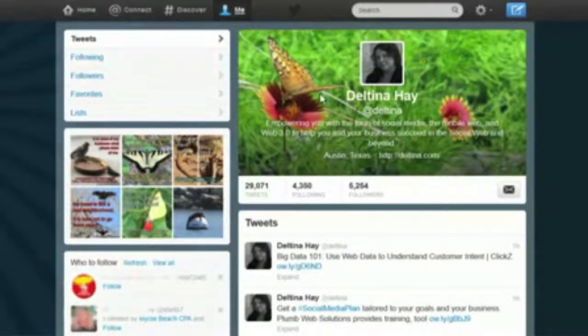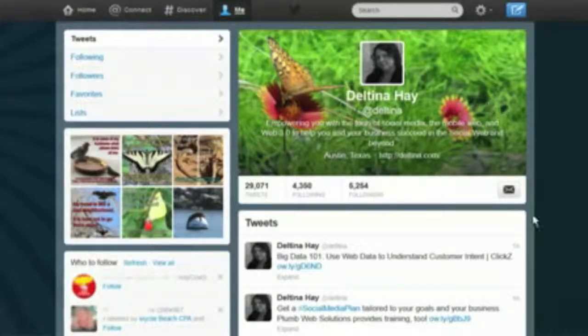Now here is the header area of your profile page. We're going to talk about that in a later session as far as setting that up and optimizing it. But basically what you have is the icon here that's used to represent you throughout your profile, and also a bio and a little bit more information, like a nice clickable URL to your website.